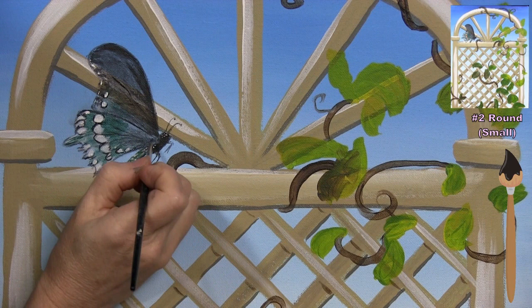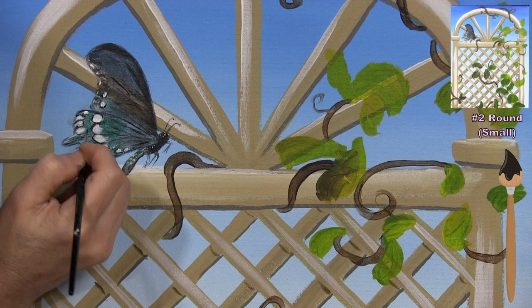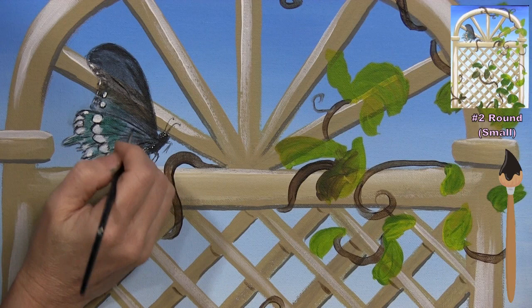And I'm only able to do this because I used the transparent black initially, and now I can just kind of add all these little details on top of it. If I had gone fully black to start, I wouldn't have been able to add these extra cool details. So that's looking pretty good. I'm going to wash and dry my brush.